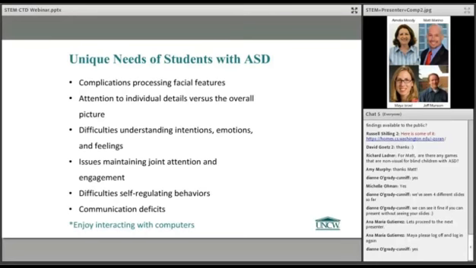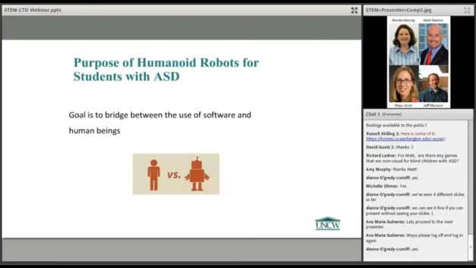But we know they love interacting with computers, and that is what we've been discussing so far. We wanted to know, how can we take that enthusiasm that our students have for games and robotics and bridge them to humans? And so what people have come up with to bridge software and humans is humanoid robots.